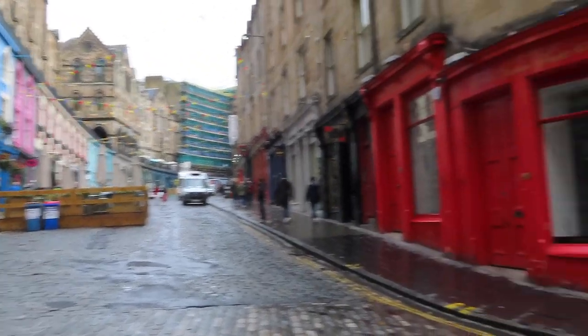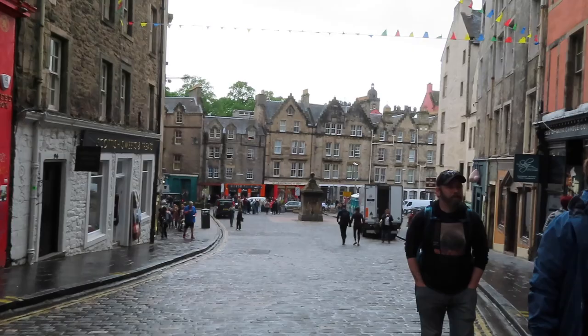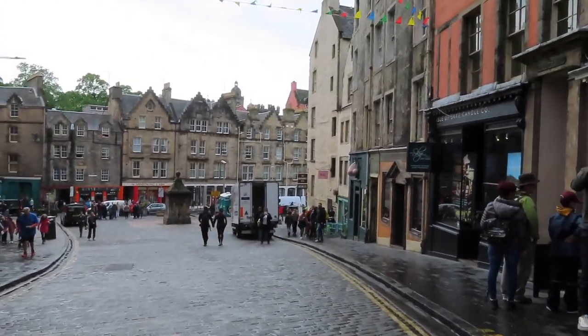But while we're in this area, if we go down to the Grassmarket right here, it's been in a couple of films. Now, Grassmarket, which is where we are right now, home of many, many executions and people selling stuff for the market. But again, also been in a fair few movies. Actually, Victoria Street has been in a fair few as well. Is that something on the lens? No? Well, okay, I can't tell. There's so much rain that I can't tell if it's dots of rain or if it's... Anyway. So yes, this has been in lots of films.